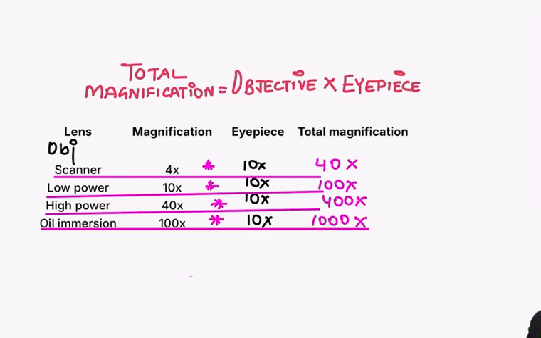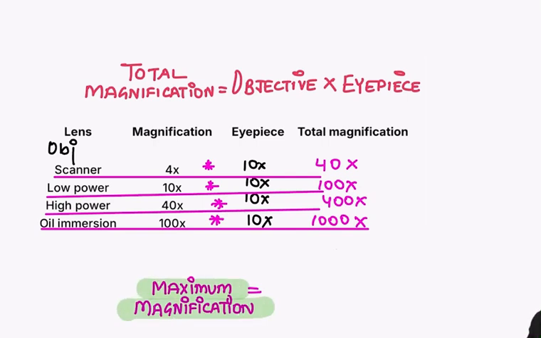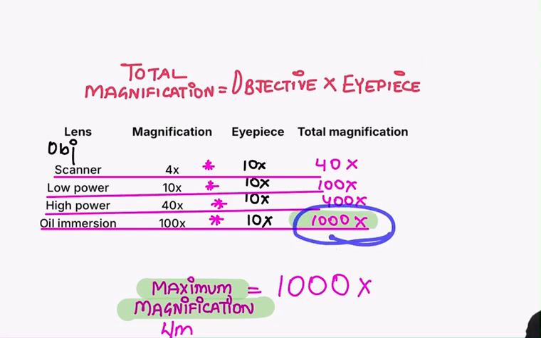That tells me the most important question and PYQ in the exams: the maximum magnification of a light microscope is in front of you, and that is 1000x. But so many students mug it up. What if I change the question? If I ask you the maximum magnification of a light microscope, it's 1000x. But if I ask you the maximum magnification of the objective lenses, now it is 100x. So please read the question carefully.